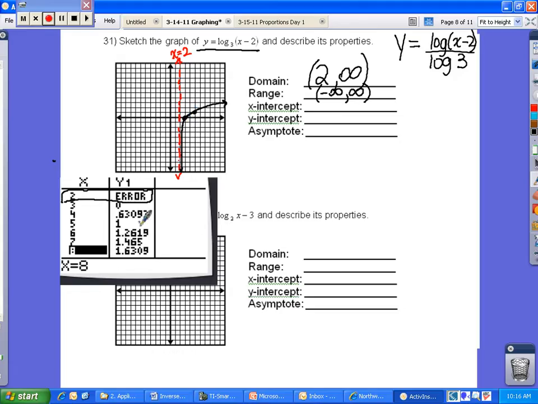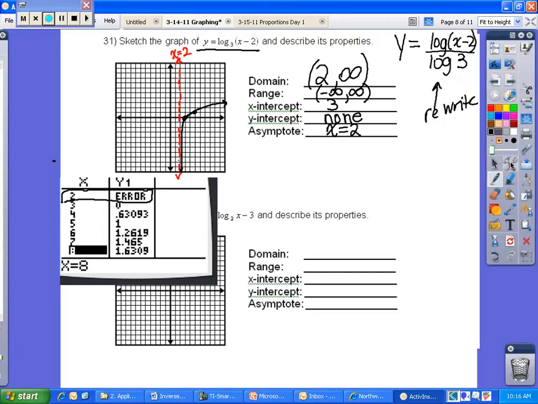X-intercept: I already noticed that when y is 0, x is 3, so that's where it hits the x-intercept. Is this ever going to hit the y-intercept? No, it is not, because, remember, it's never going to cross over that asymptote. So I have none in this case. And of course, we already talked about the asymptote as an equation, x equals 2. All right, so that's what I should see on your test. I should see it rewritten first using change of base. Then I should see the asymptote on your graph. I should also see the approximate look of the graph, domain, range, x- and y-intercepts, and asymptote.